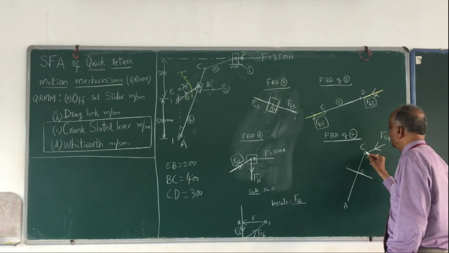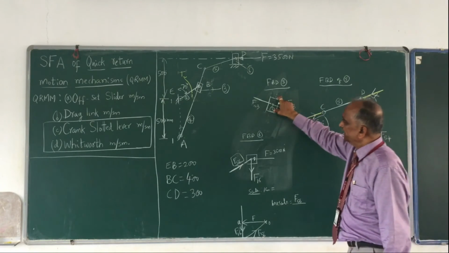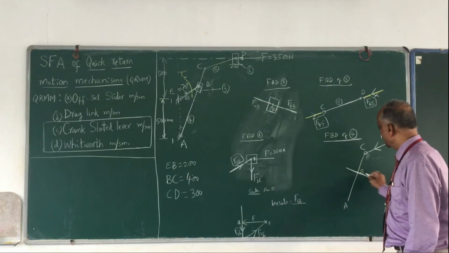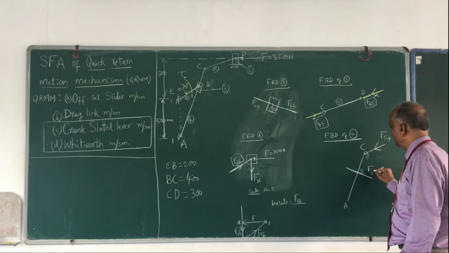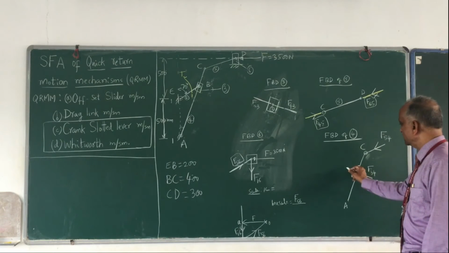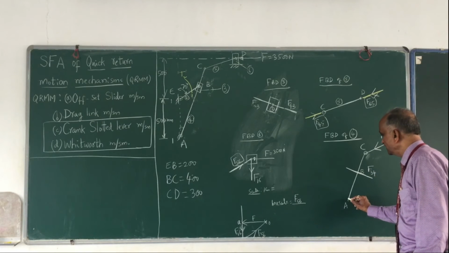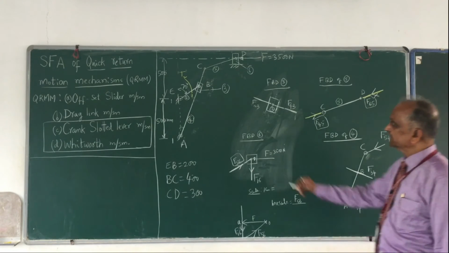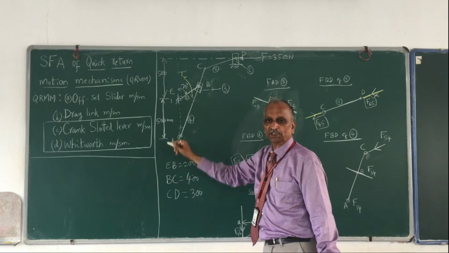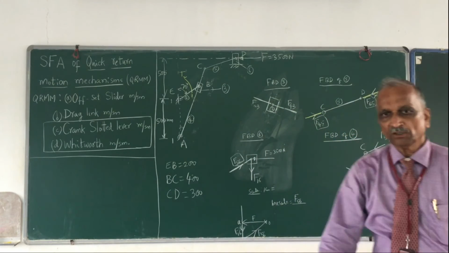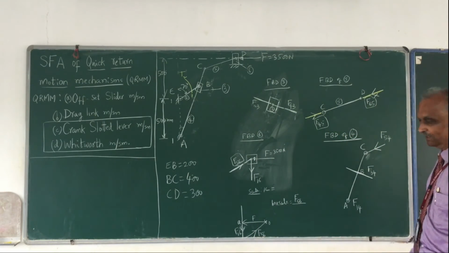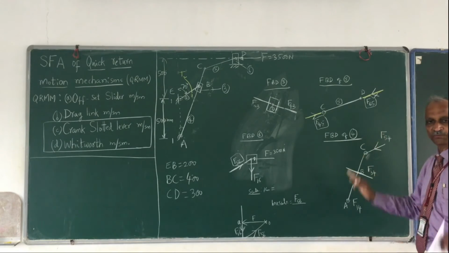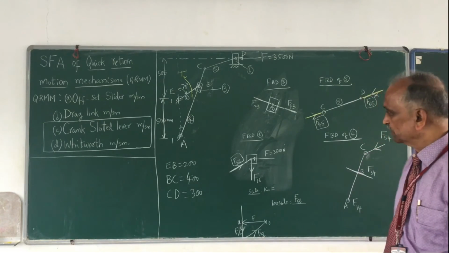F34 is perpendicular to this link, because the slider and this link have perpendicular contact surfaces like that. So this line of action indicates F34. So this is your F34, this is F54, and this is where you have F14. This is link number 4, and this is where you have the connection with link 1 acting on link number 4, which I have no idea about. So one force is F14, this is the second force, this is the third force, and these are the only 3 forces that are active. So what is the condition of equilibrium?